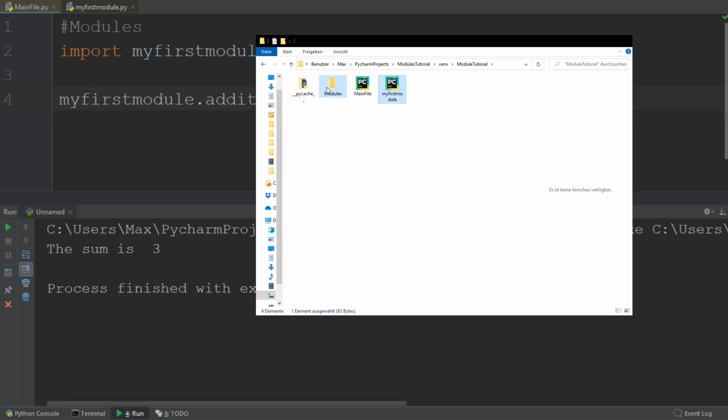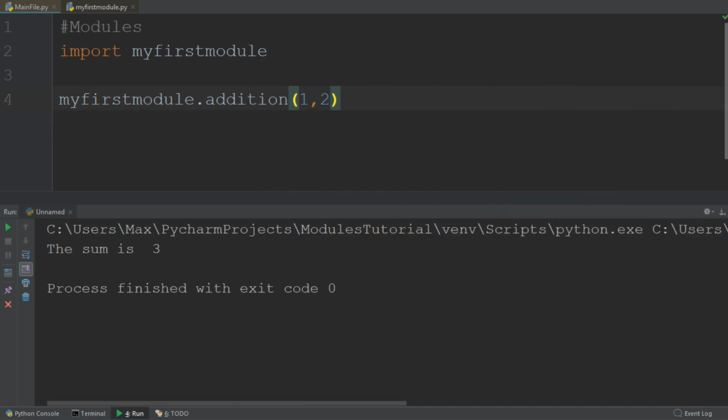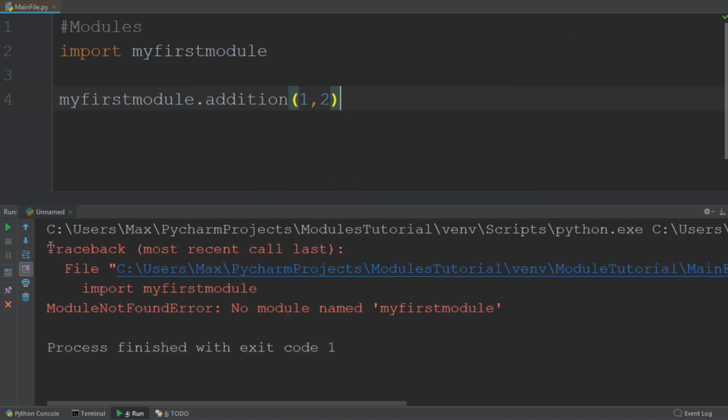I'm just going to go ahead and drag and drop. That should work. Yep. Alright, now we want to carry on by calling the function again. But now if I go ahead and run the program again, you'll see that there's going to be an error.